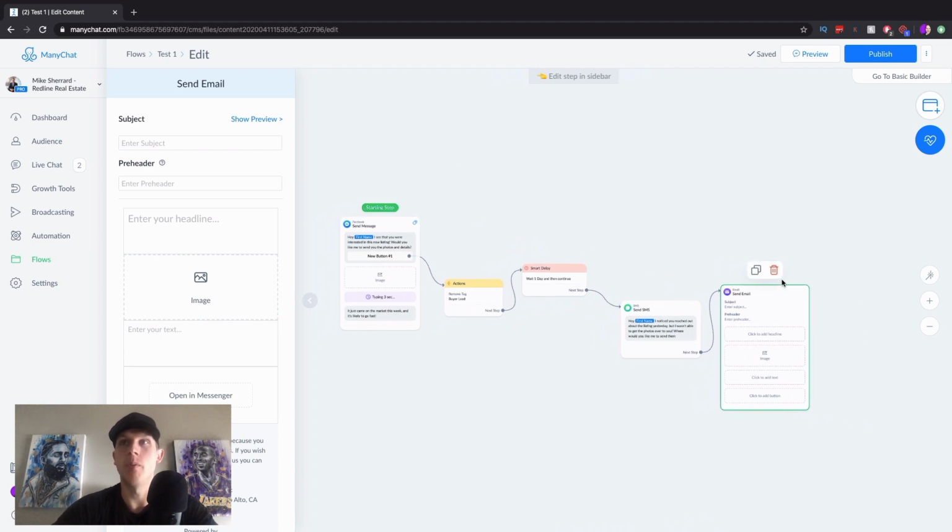If you execute it properly, it can. Now the unfortunate part is, because previously it was all on Messenger, it was very easy for anybody to just jam out a couple of Messenger flows and integrate them into the system. But now, with email and text and laws around when you can get in touch with people, it does take a bit more competence to get this done properly and in a very effective way. You can easily create a very generic one, like for your website.